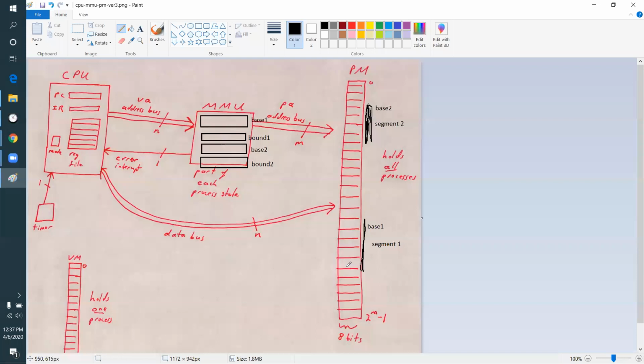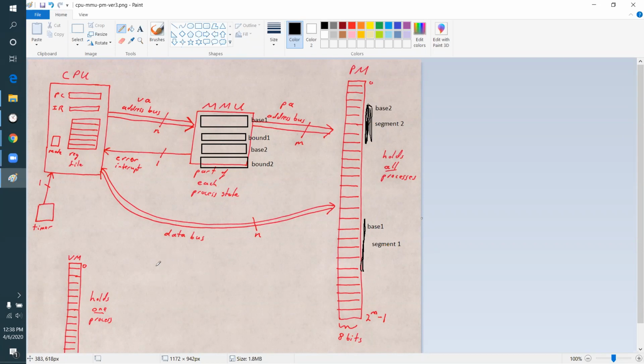All right, so the process has two segments of its virtual address space, okay? Base 1 points to that base, and bound 1 gives the size of that segment of the virtual address space, and base 2 points to that base, and bound 2 gives the size of that virtual address space, okay?